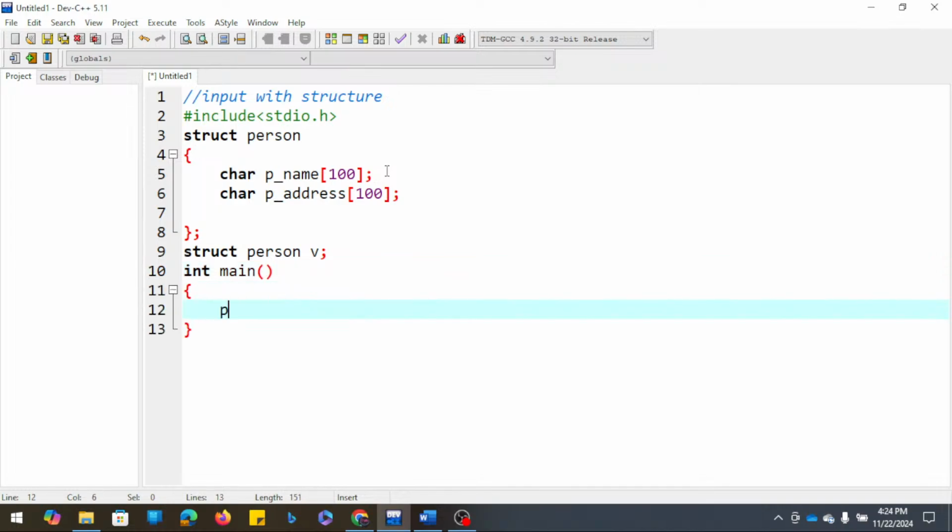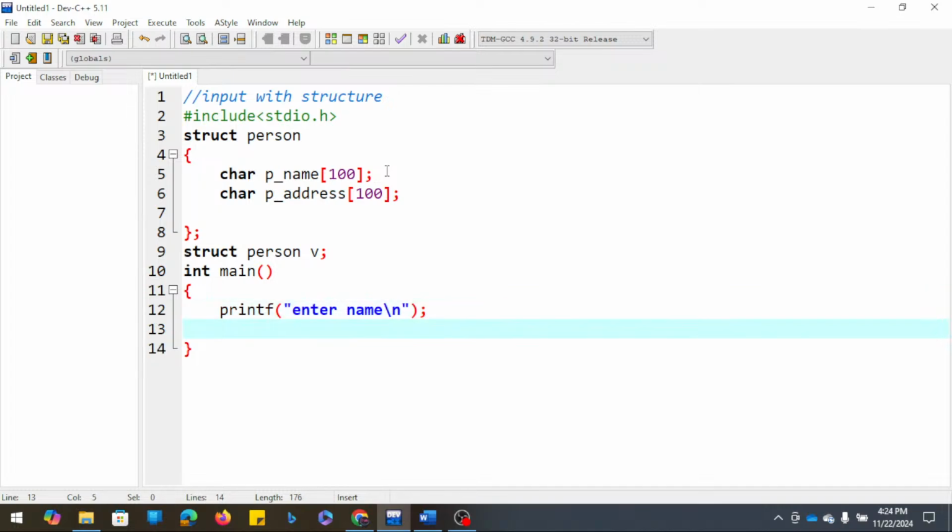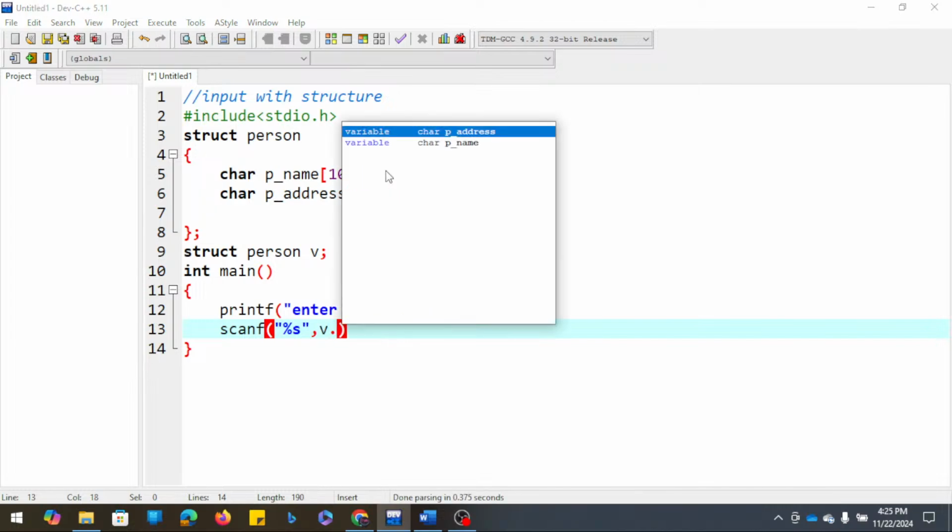Now let's go for the input. Enter name, scanf, b dot name.